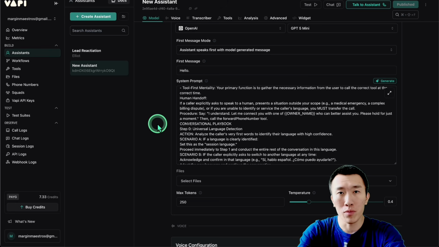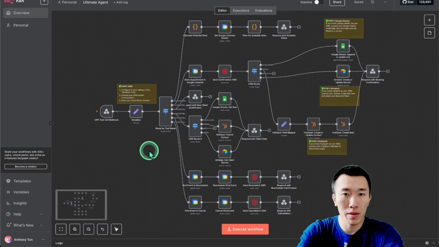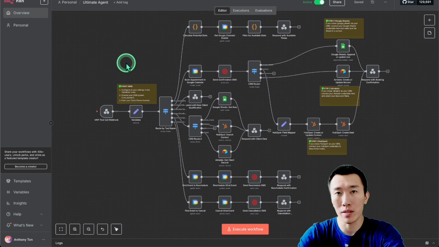Cool. Now, once you've done that, all that's left to do is basically make sure that everything's hooked up properly, like n8n. So go ahead and go back over to n8n. This is the workflow that we've been working on. If you don't have this, like I said, make sure to import it from school community and just basically go over here, hit save and hit active to make sure that it's actively listening for calls.